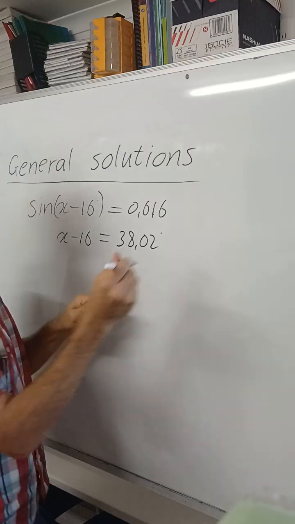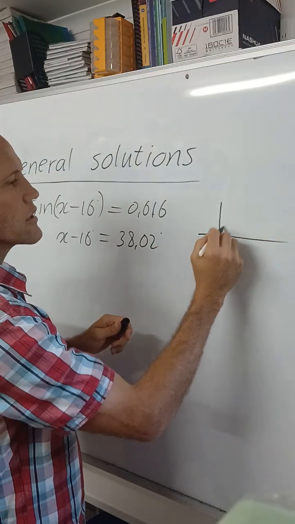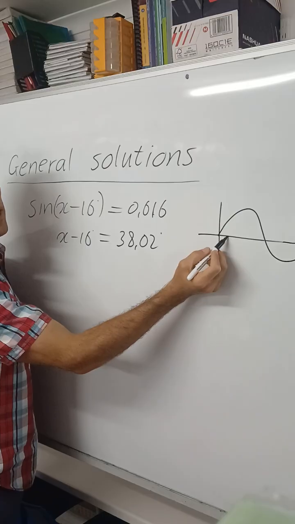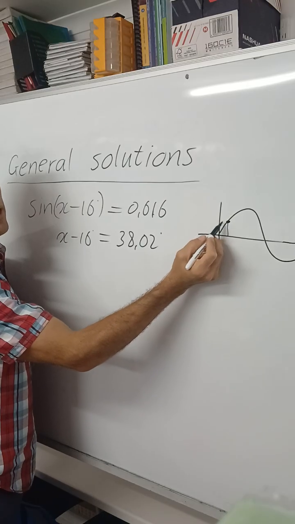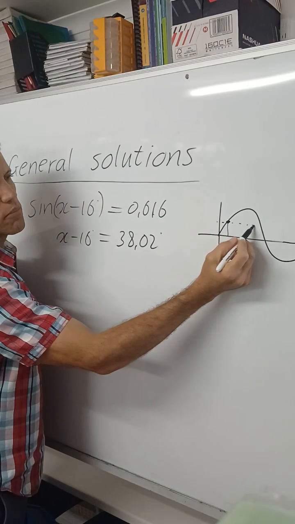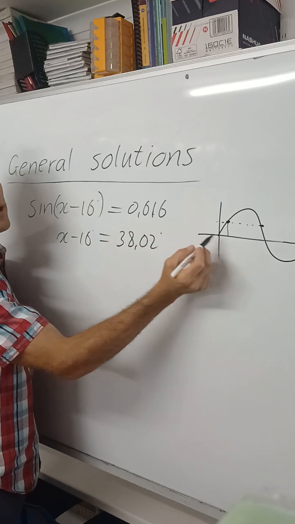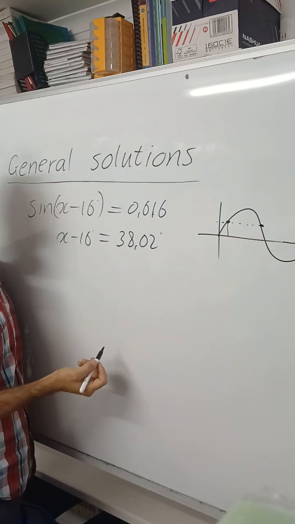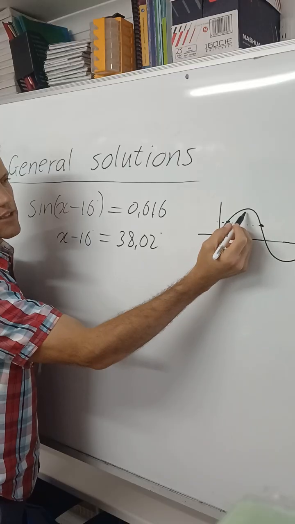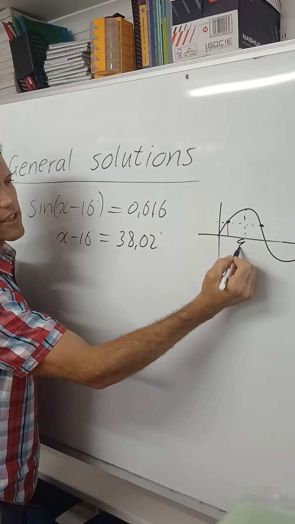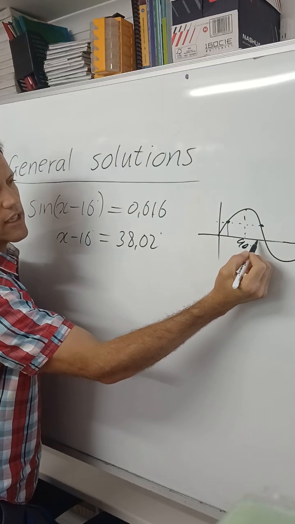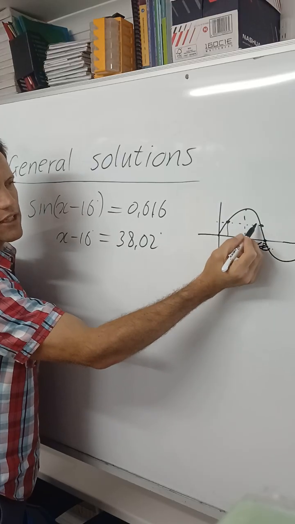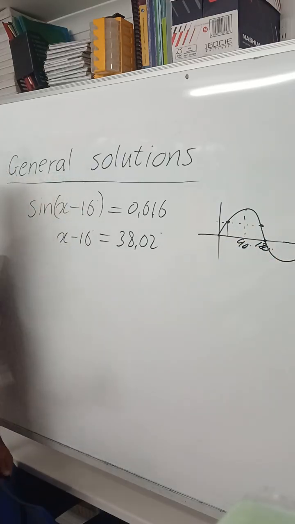Because remember what we said, the sine graph goes like this. So we're looking at the 38 one now, which is somewhere around there. But that means when you put in this one, so 0,616, you're going to get the same answer. So in the second quadrant, there's 90 degrees, there's 180. So that means before you get to 180, you're going to have another solution that will work.